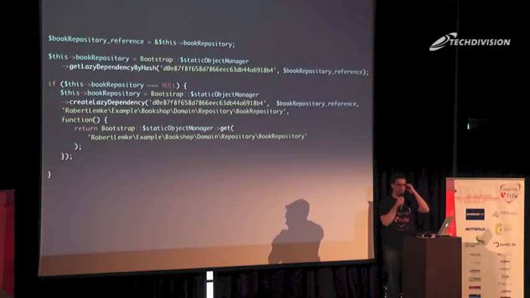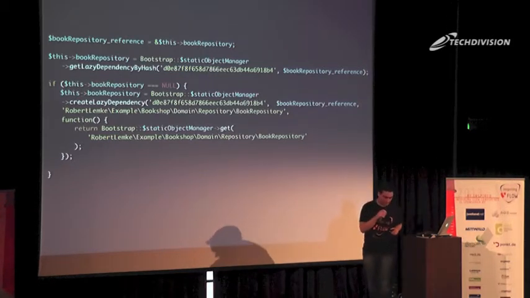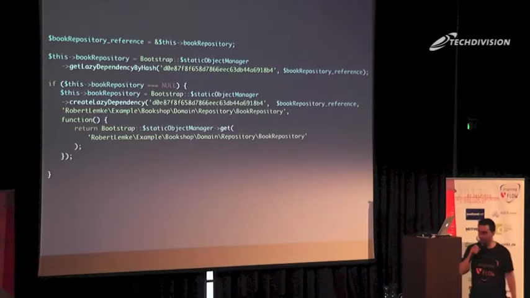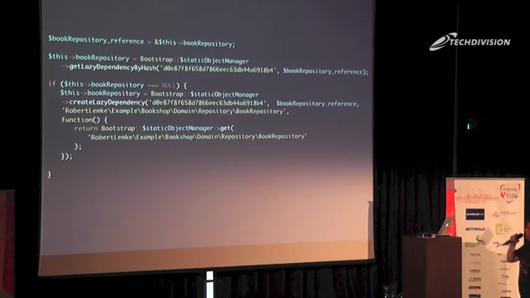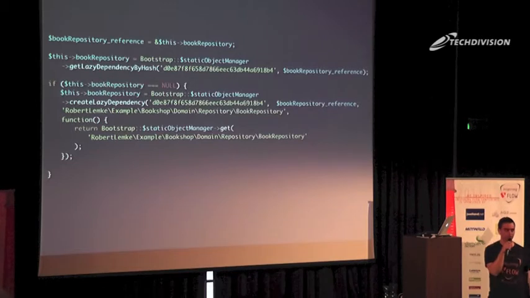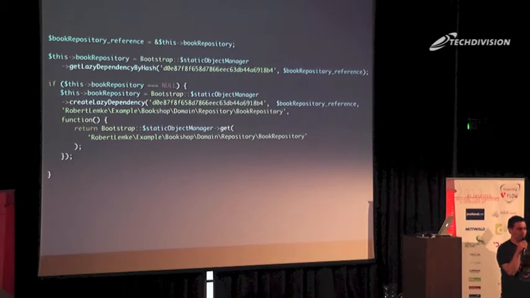And you really don't need to understand it if you don't want to and are too tired already, but still, if you're interested in how it works, here's how it works. We're in the book controller. So I create a new variable, book repository reference, and put this book repository, which is currently null, into that variable by reference. So that means, even though it's no object or something, we now have a pointer exactly to this property in this class or in this object instance. Okay?